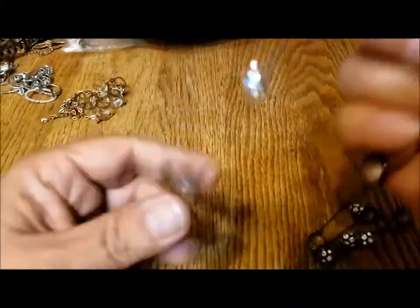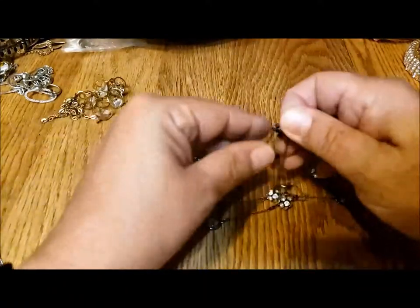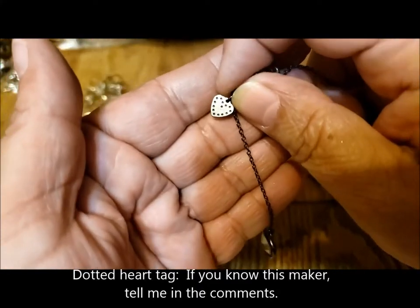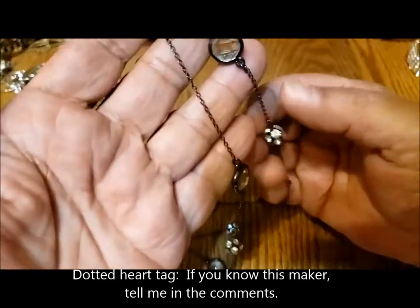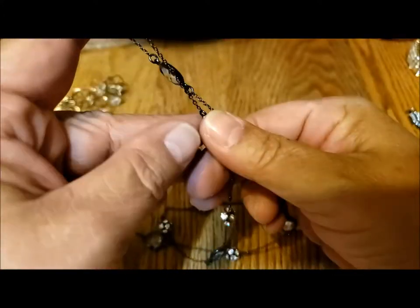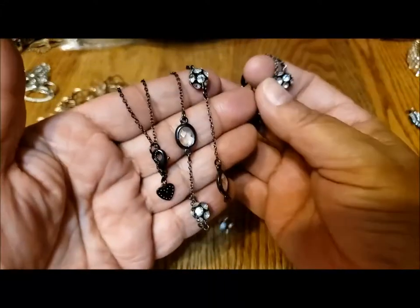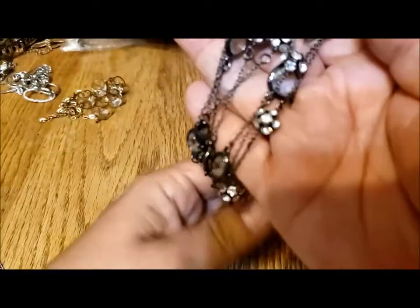Let's see if this is broken or not. I don't think so. Here's the chain. It's got a little heart with all those little dots on it. I'll have to look up that, see if I can identify the maker. These, I don't feel cold, so those are plastic, but they're nice little beads, there's some weight to it. So maybe they just are too warm. I'll have to check better later.